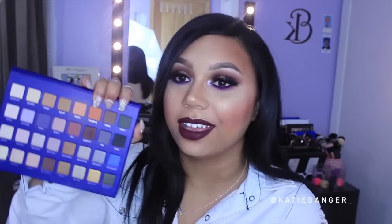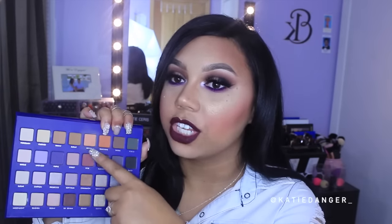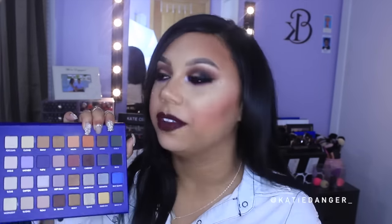Last eyeshadow palette that I want to talk about, this is the Lorac Mega Pro 2 palette. Yes, mine is filthy. We addressed this in the tutorial that I posted with the palette. I will link that tutorial down below. I love this palette. I personally like this palette more than the original, and I think the reason for that is just because there's so many warm tones in here. Obviously, that's just what calls out to me, like this orange shade, oh, don't even get me started.